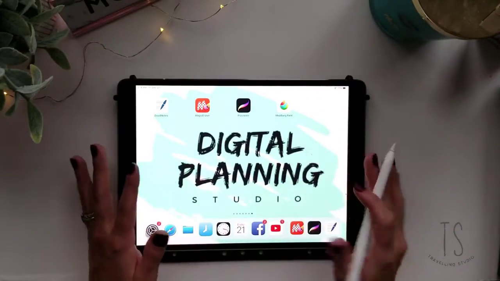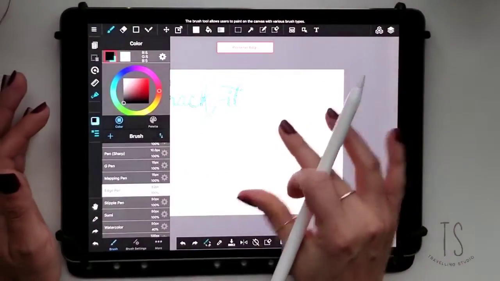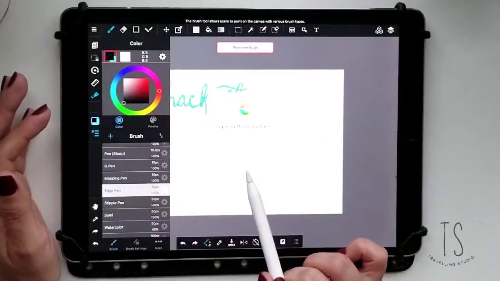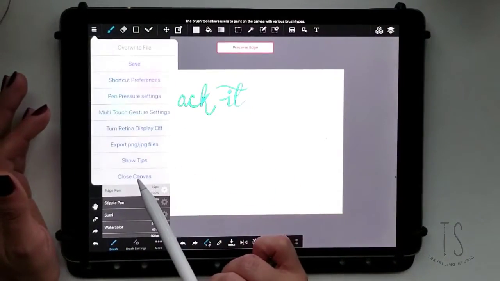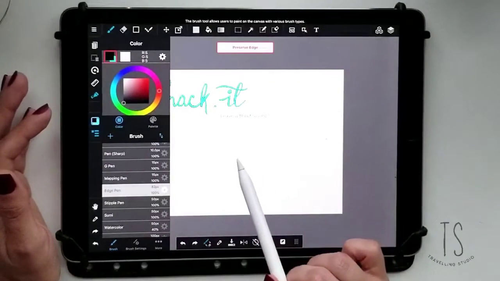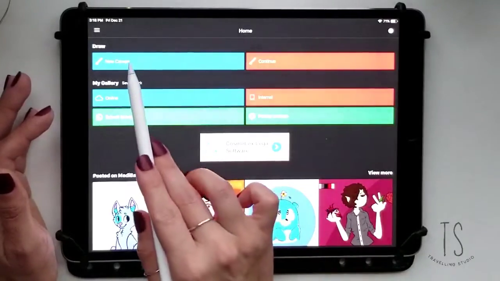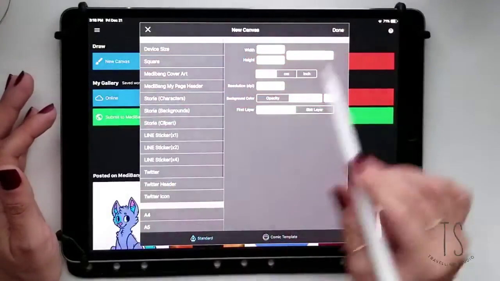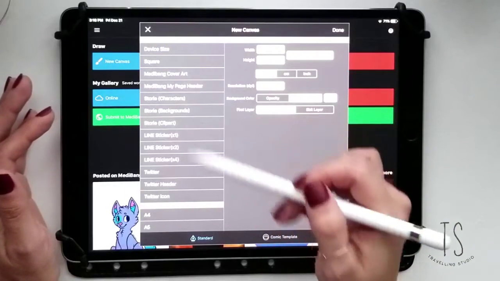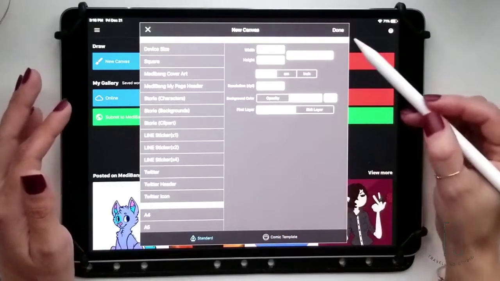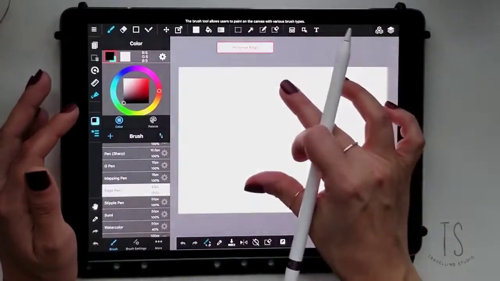Alright, so we are going to go ahead and open the Medibang app, and we're starting a new project. Leave without saving because I don't really need that one. So let's start a new canvas. We get all the settings already set in place. You obviously have some options to consider depending on what you're going to work on. So this is the canvas that we're going to be using.